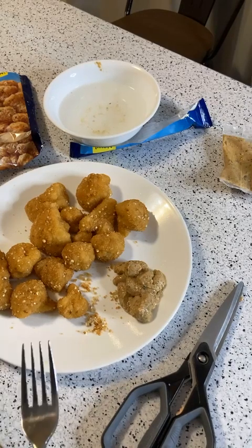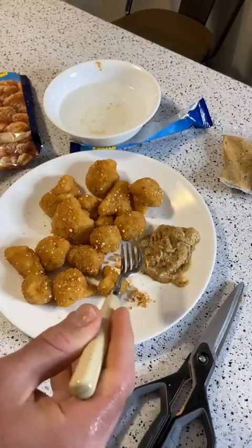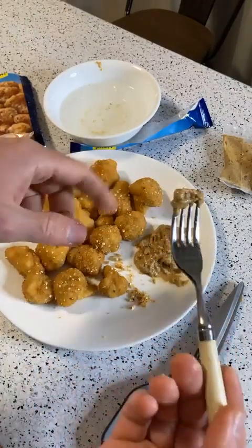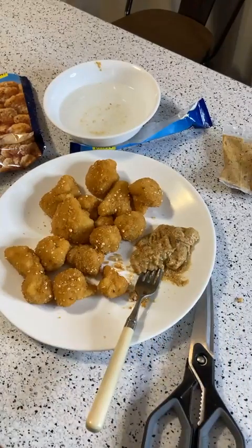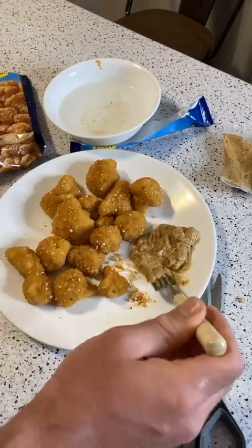First I want to try the sauce. The sauce is like a vinaigrette or something. There's definitely some garlic — the sauce is the garlic parmesan, but it also tastes like a vinaigrette. It tastes like a Thousand Island, or more like a vinaigrette. I think it's just breaded cauliflower and the garlic parmesan flavoring comes from this sauce. Here we go — let's give it a taste test.